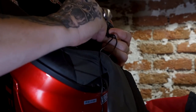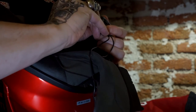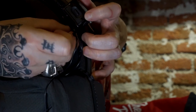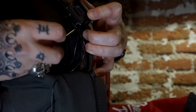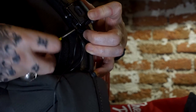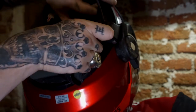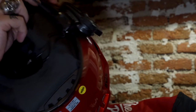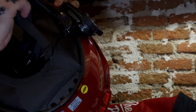Now the only thing missing — we're just going to screw the two Allen key bolts in there. I'll take the first one and screw it in a little bit so that it holds, then take the second screw and do the same thing. Now we just take the Allen key and tighten up these two screws. Now that we have the Senna here to the side, I'm going to put the guard back on just to check everything is okay and lines up properly.